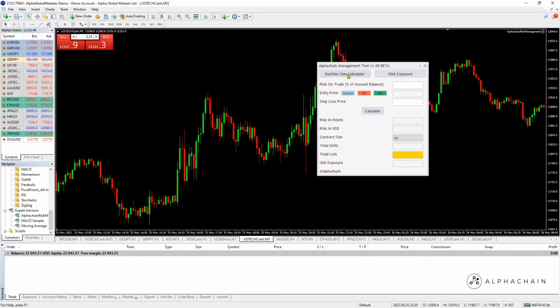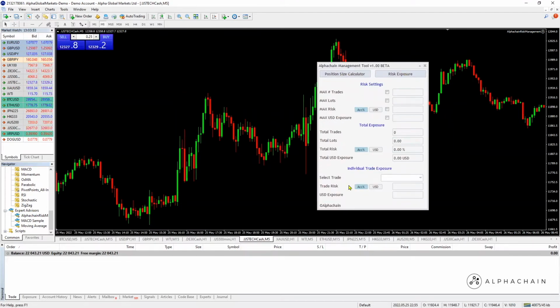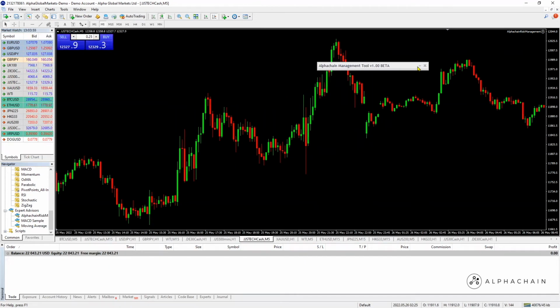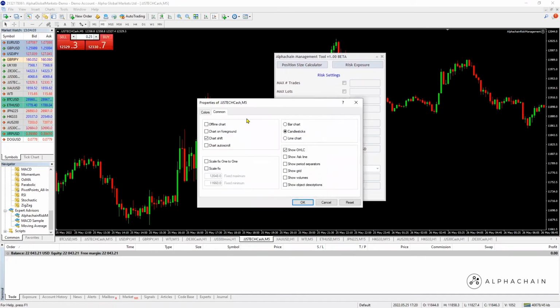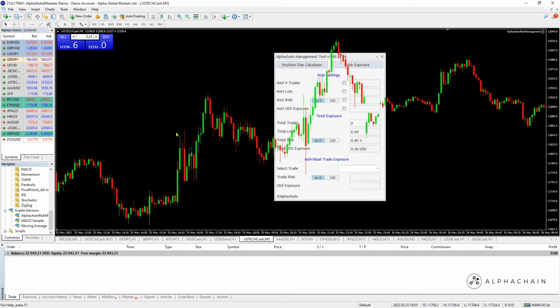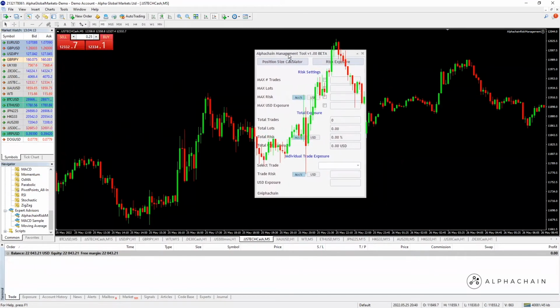So you see, this is the position size calculator, this bit. This is risk exposure. It would have opened up on this tab, or it would have opened up minimized like this. What you may find, if you are just loading it for the first time, is that the candles are in front of the tool.